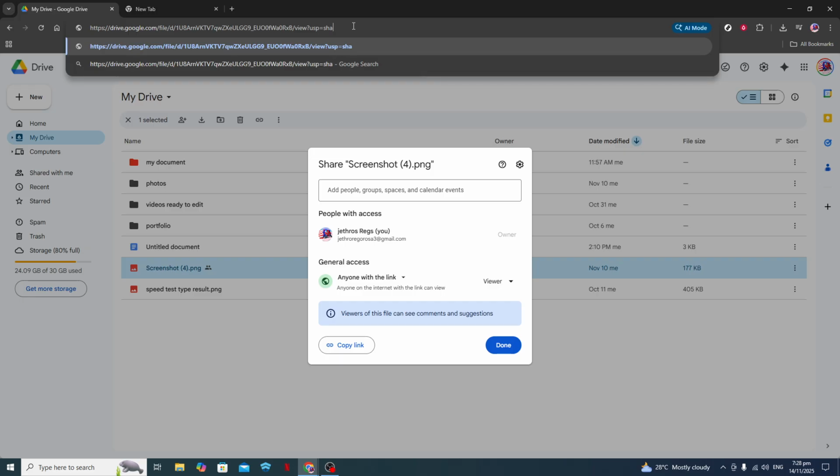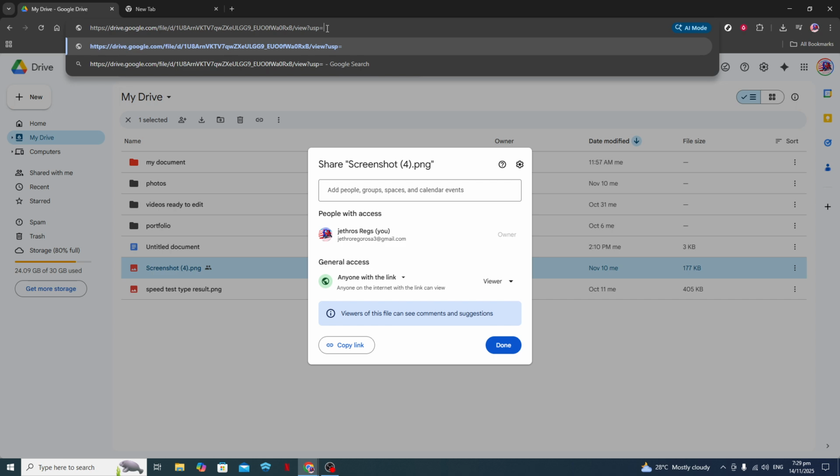This simple modification effectively converts your shared document's link into a direct download link. It essentially tells Google Drive to bypass the preview screen and initiate a download as soon as the link is accessed. Let's go over that process again briefly. You copied and pasted the original link, identified and preserved the file ID, and then replaced the View portion to create a direct download link.